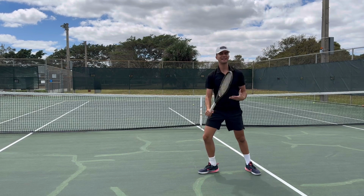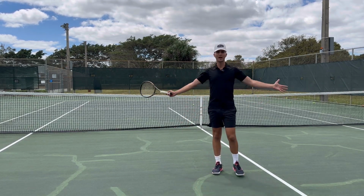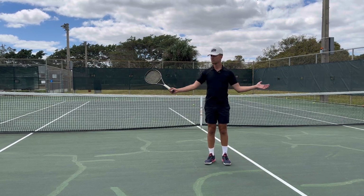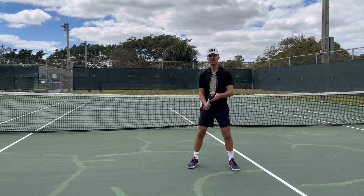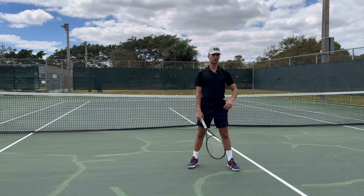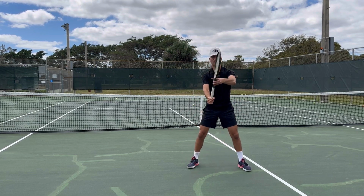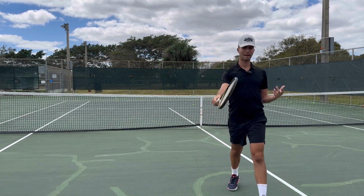Notice, my racket never goes behind me. I want you to think that you have a brick wall right behind you. So pretend I have this brick wall. I could maybe Photoshop one, probably not going to spend the time finding one, but there's a brick wall right behind me. I cannot bring the racket back because there's a wall. You can't even get close to it, let alone touch it. So instead, by staying out in front with your ready position, now you're going to be able to make better contact.